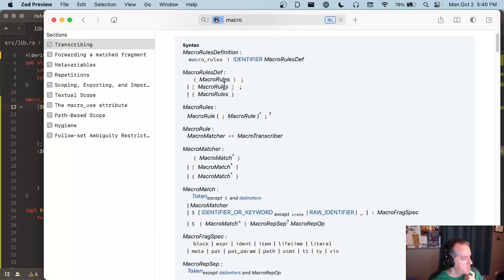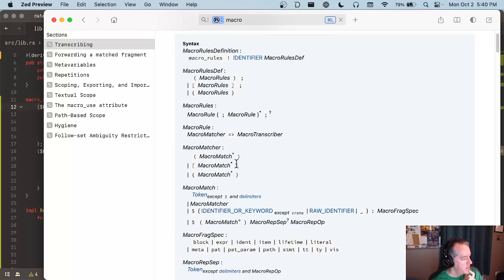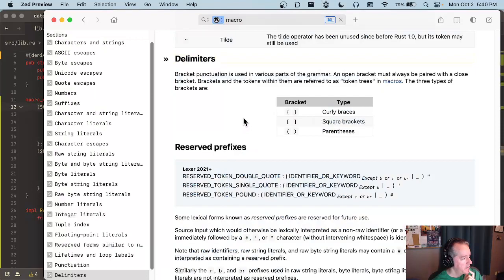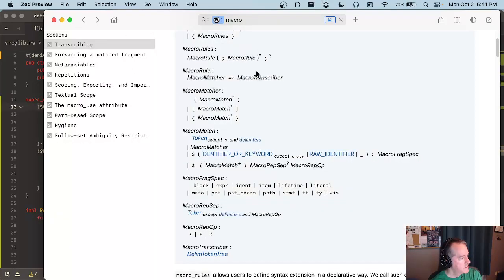So macro match is token accept dollar and delimiters. Okay, so brackets create a token tree, so you can't use brackets. You can't use dollar.